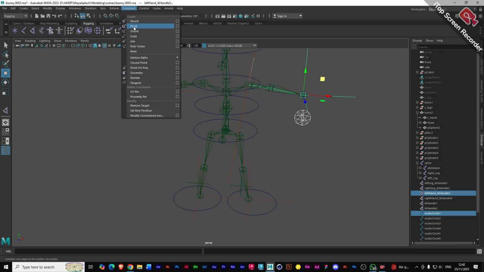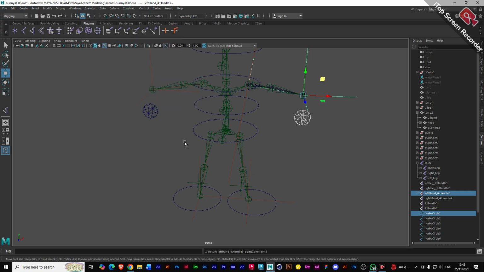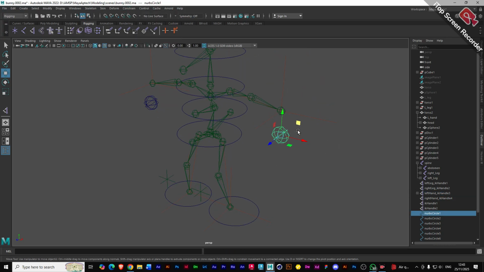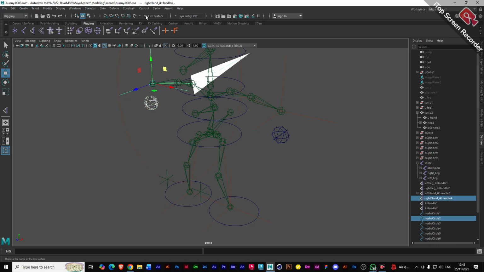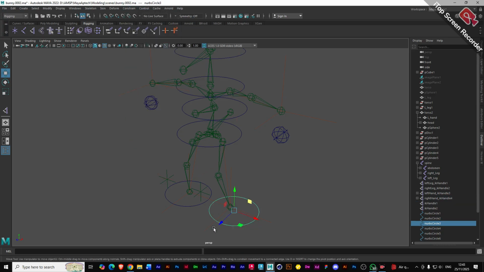It's points I'm going to use for that. So that when I select this controller, I can move it and move the hand. I don't need to touch the hand. So same thing I'll do for this guy. I'll add the point constraints. Same thing I'll do for the one on the bottom, point constraints.